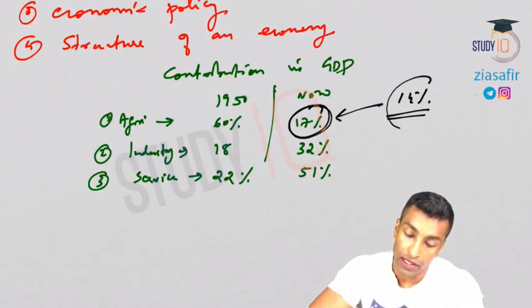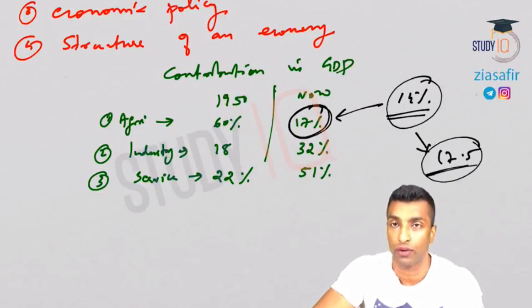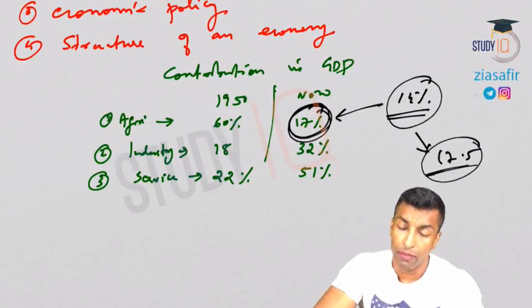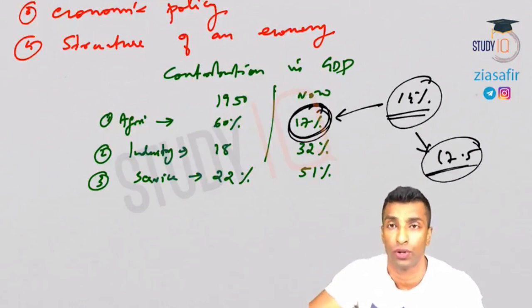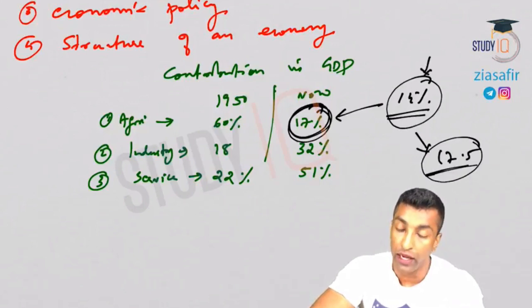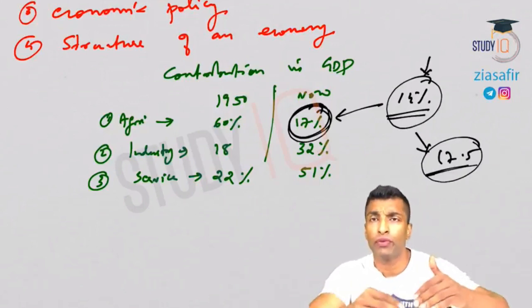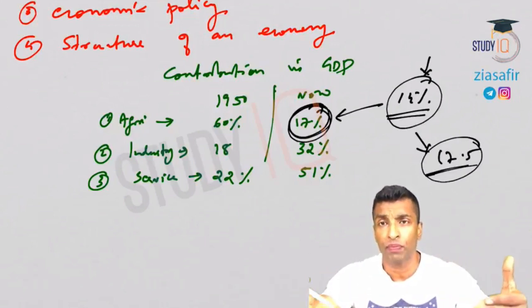So this 14%, as per the revised methodology, would be around 17.5, 17.18%. It will come like that. Okay. So this 17, which I am talking about now, if you go for the old method, it will be like 13% or 12% only. So at that time it was 14. If you go with the same methodology to calculate, it would be 12, 13. That means the contribution has actually not increased, rather it has decreased.